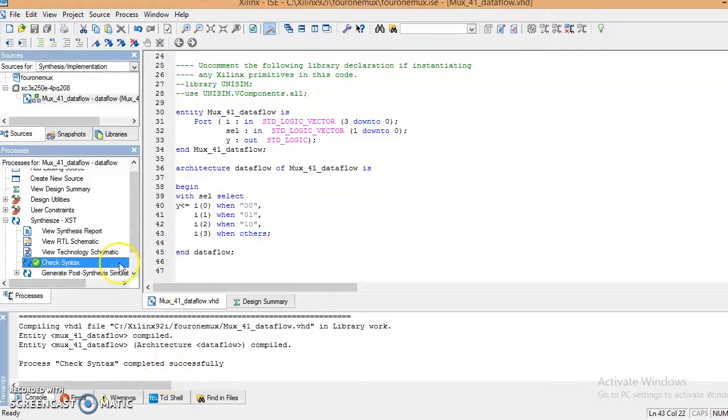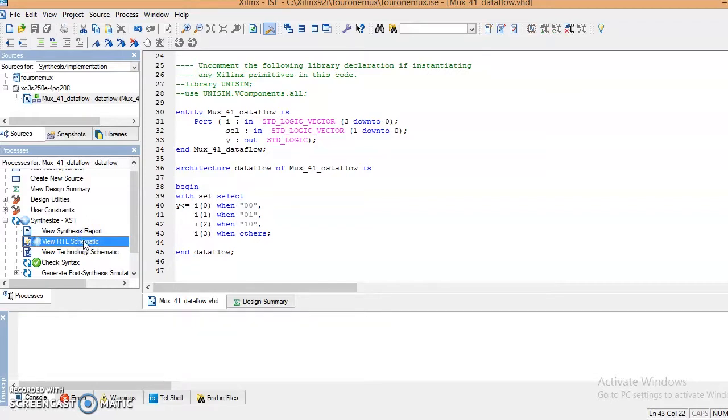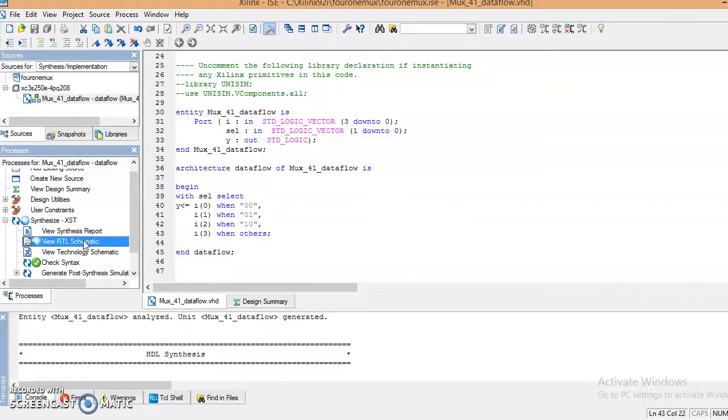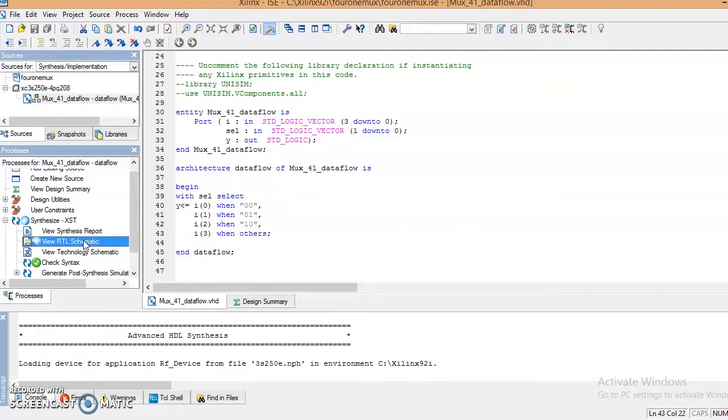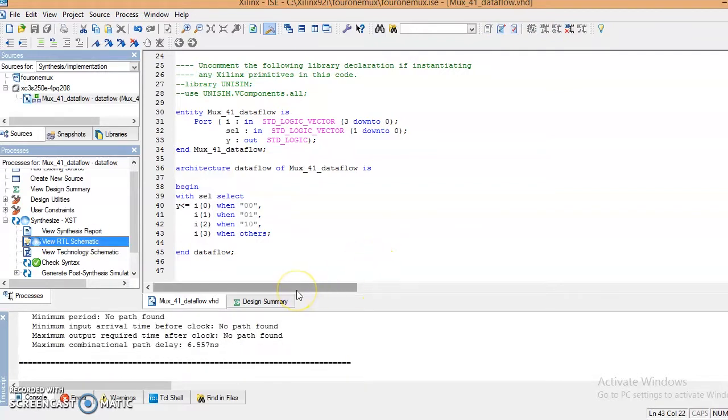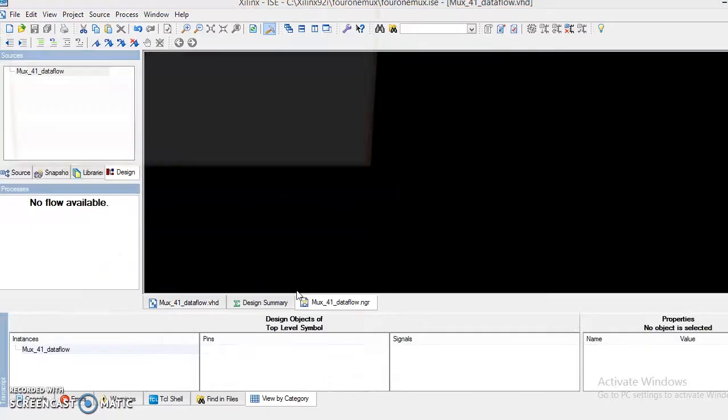Okay, and now after check syntax, if your code is correct, double click on view RTL schematic. This will generate your logic diagram with your external behavior as well as internal operation. I'm double clicking here. This will now create the .ngr file.